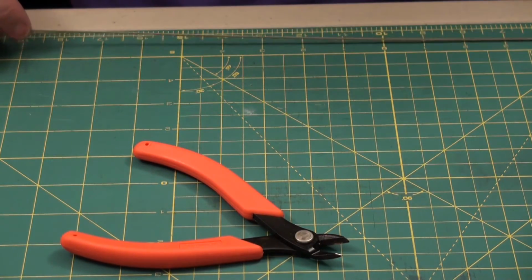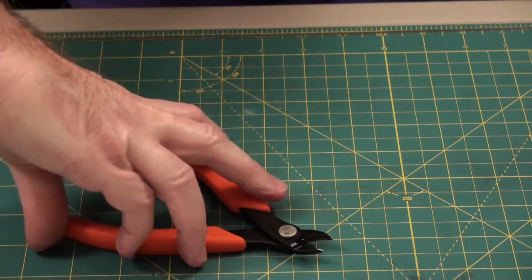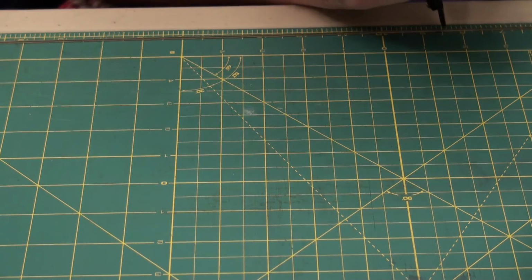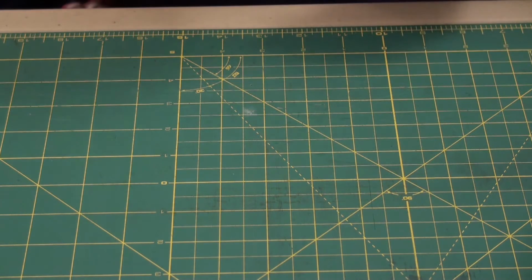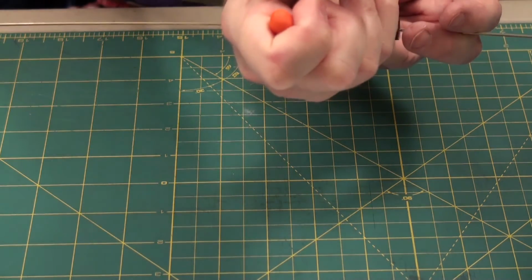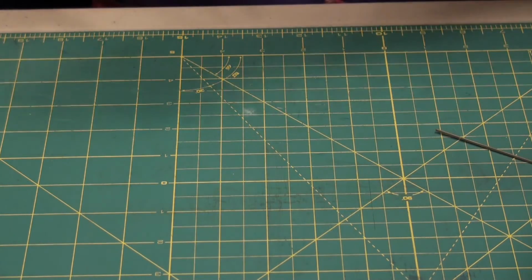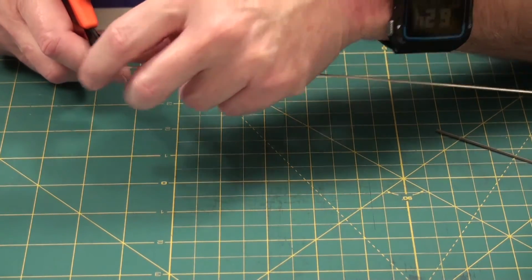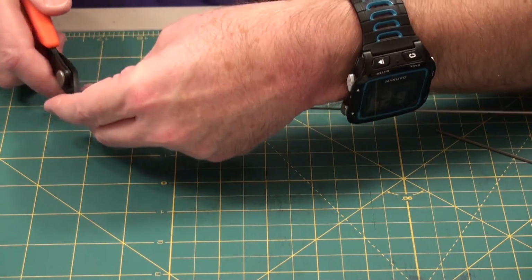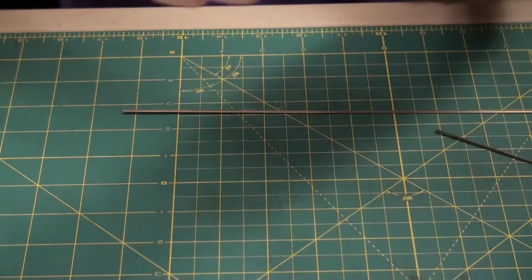So this cutting mat has a scale on it. So we go from 0 to 8.5. And I just position the rail nippers there, then slide them down a little bit. And that's that cut. Now this end, because of the way rail nippers work, of course, I have to cut just a tiny bit off in order to square that up. So that's what a tiny bit looks like, somewhere in there.